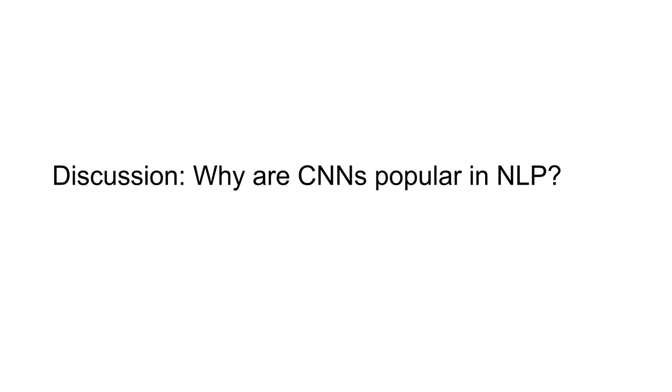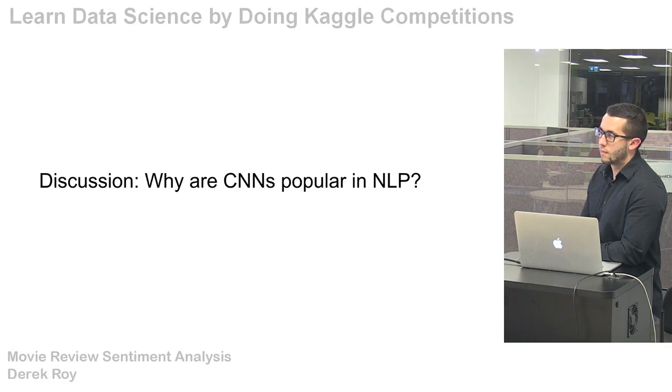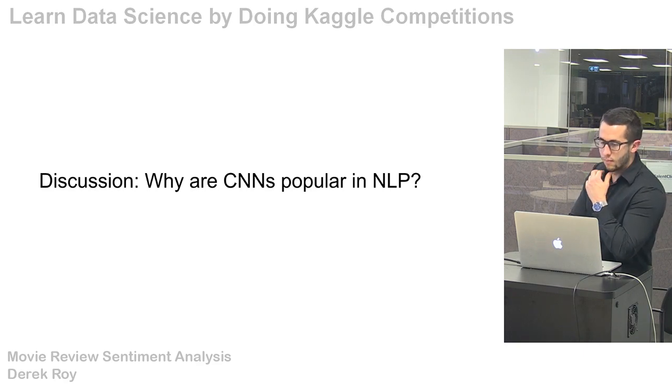CNNs are good in some NLP tasks. They're not good in all tasks. CNNs essentially throw away a lot of the positional data. If it really matters that you're saying a sentence, like if you're really trying to translate a sentence or something like that, CNNs lose a lot of that ability. So CNNs are never used for translation, for instance. CNNs essentially just grab everything and throw it, because you usually do a global pooling after all of your CNN layers. So they're just looking for occurrences of a word. Or if you do a character-based CNN, they're just looking for a sequence of letters that are indicative of a certain output.